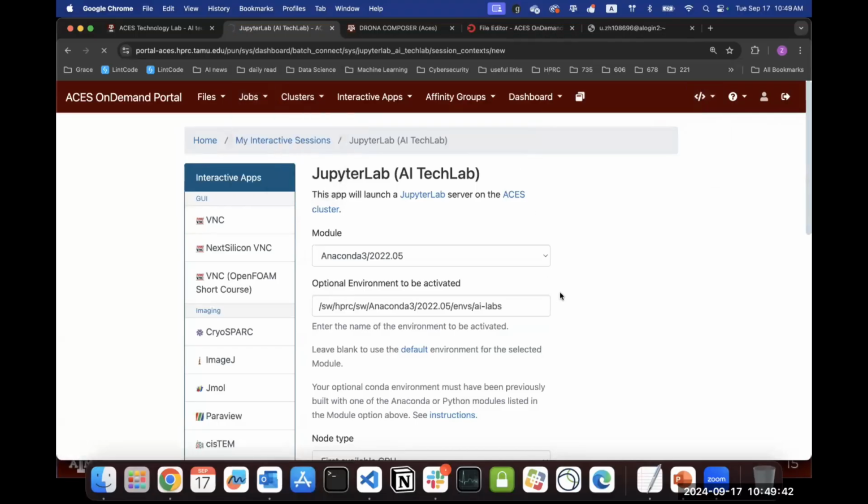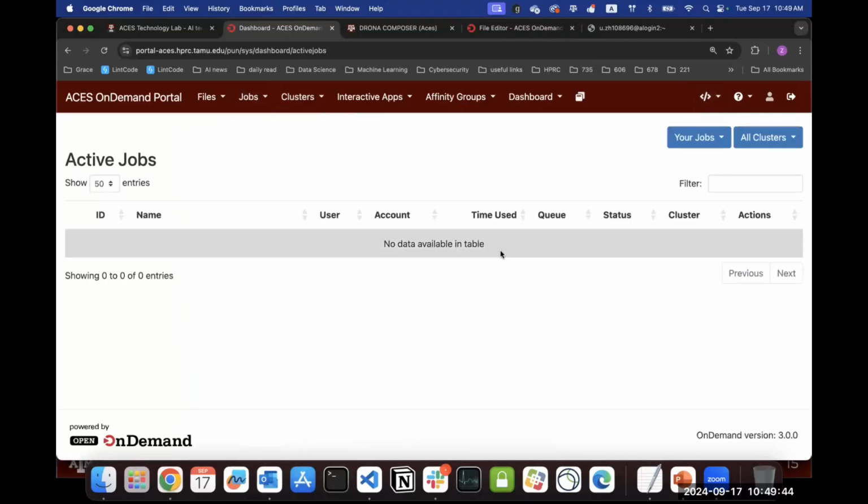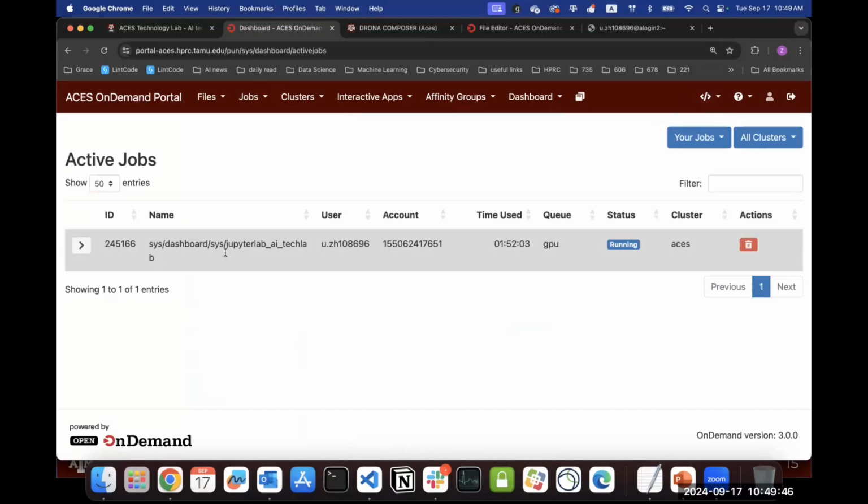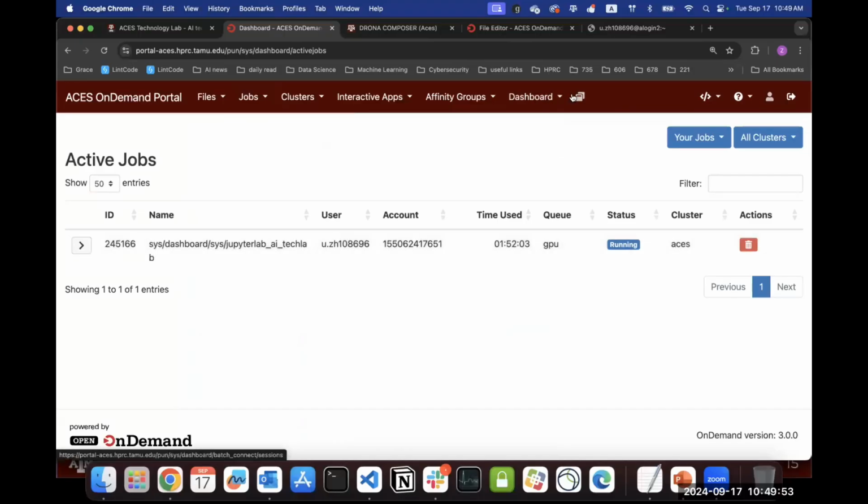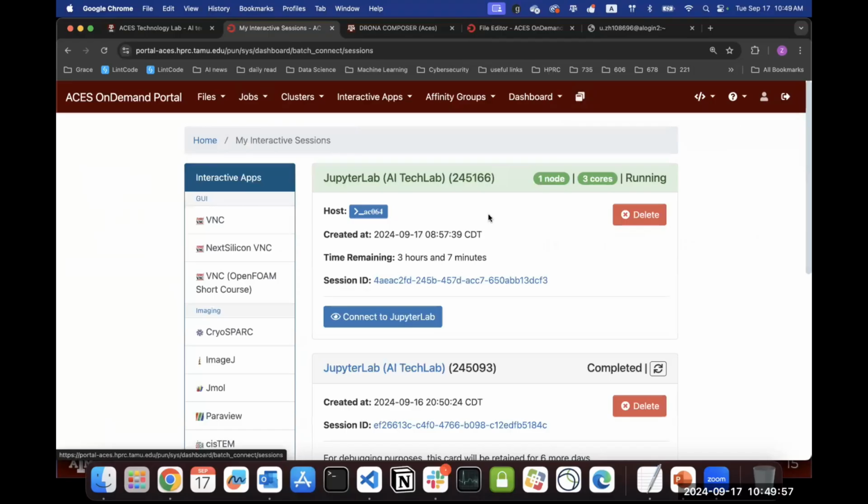Active jobs, no data available. Okay, it shows my Jupyter AI TechLab is running, under my interactive sessions. If you click on this session icon, you can go back even if you closed this web page; it can open it again for you.